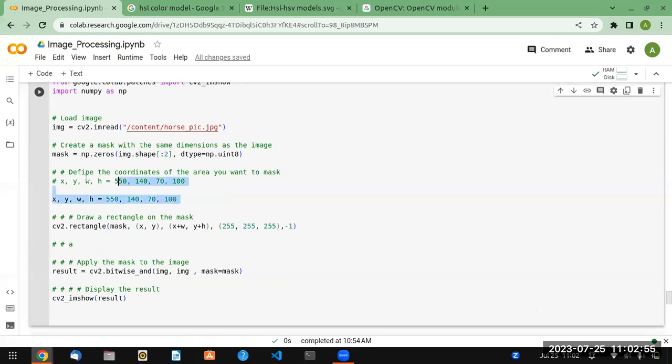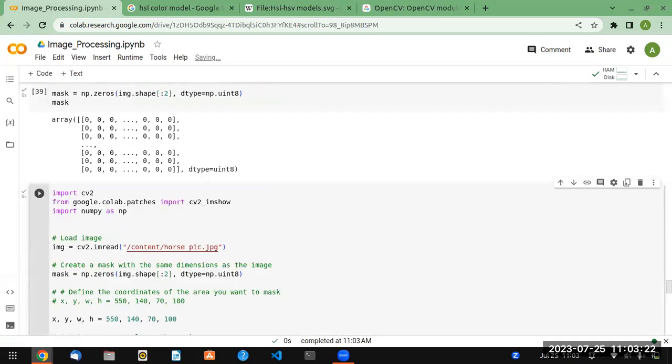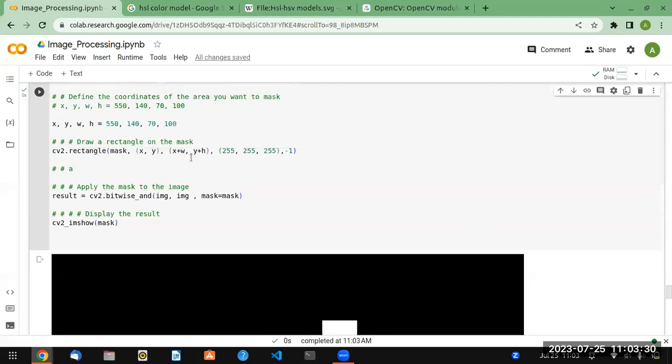See, once I define these points, I can draw a rectangle on my mask image. Mask image means that black image. So let's see this. If I plot mask instead of result, what will happen? See, this is the black mask image we created, and here we are drawing a white rectangle by calling cv2.rectangle.